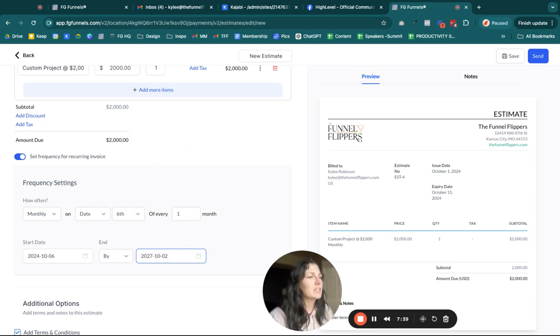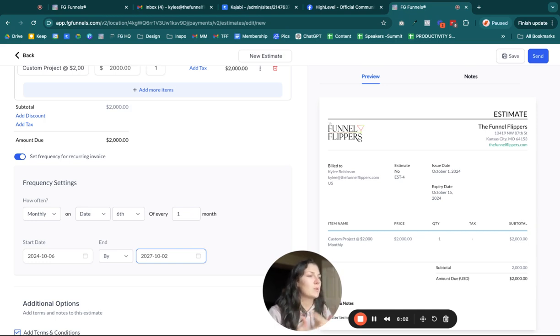This will be really good, especially if you're offering the partial payment option. So if you're giving your customer the option to do partial payments, what you can do is say, hey, we have a total, let's say it's $7,500. We want this to be paid off by this date.